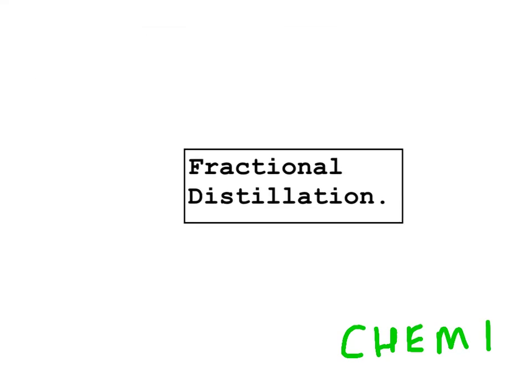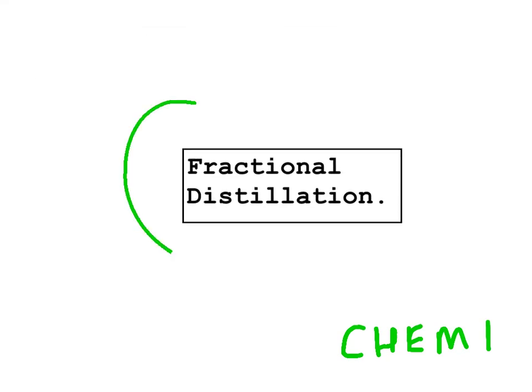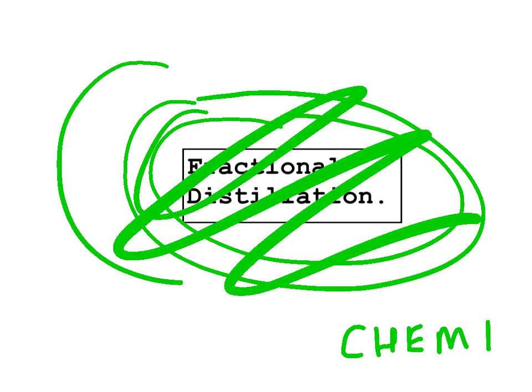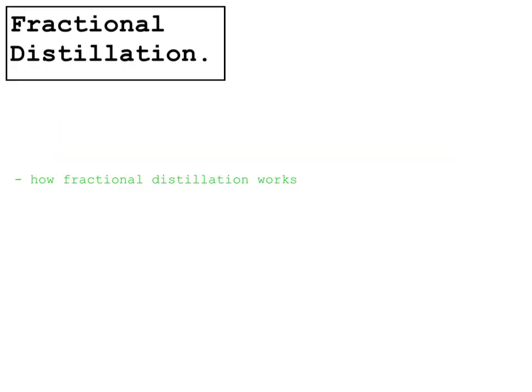In this video, I'm going to be looking at fractional distillation. So the only aim from this video is basically to know how fractional distillation works. Before we can understand how it works, we need to understand what crude oil is made up of, crude oil being the substance we separate using fractional distillation. Crude oil is basically made up of lots of different hydrocarbons, and different hydrocarbons have different sizes.